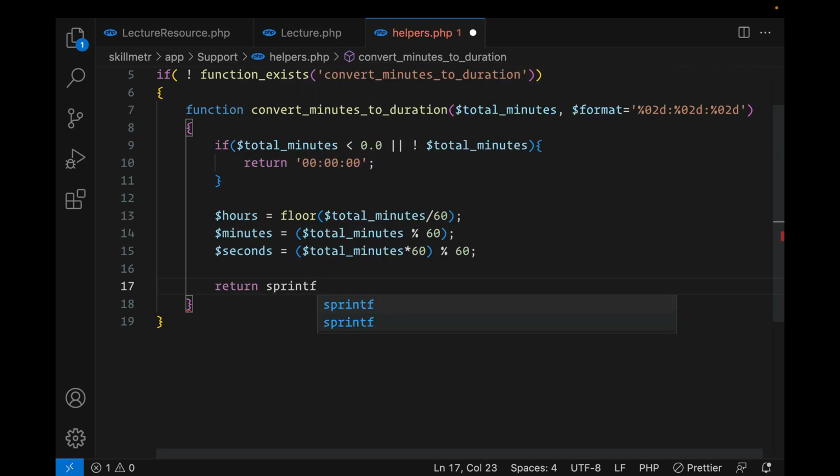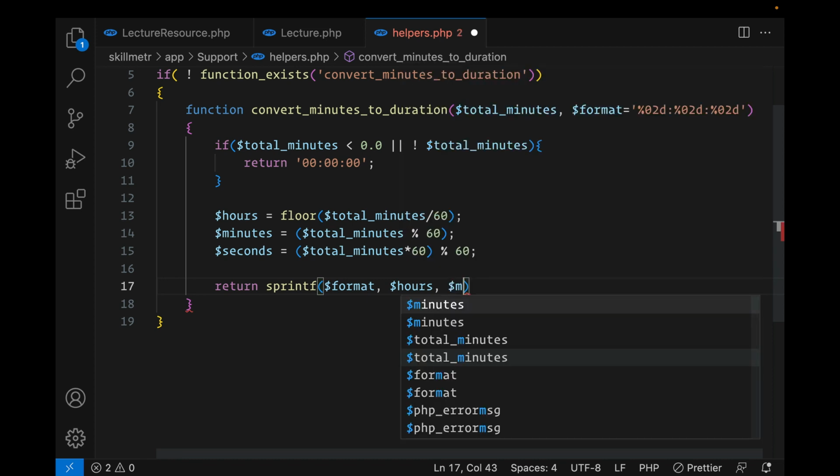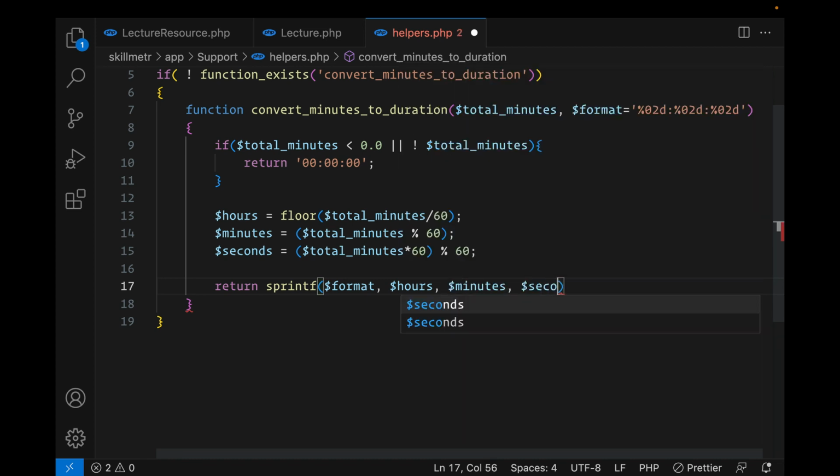We're going to use PHP's printf function because we have a format here that we want to return the values at. So we are going to return the format, and then we substitute each of the replacement variables here in the format with the hours, minutes, and seconds, and they have to be in that order because the printf will take the format and then the substitution values in the order in which they appear in the formatting string. So here we want to return hours, minutes, and seconds.